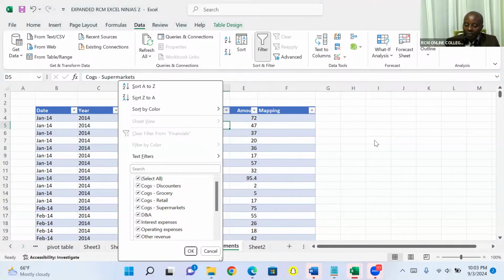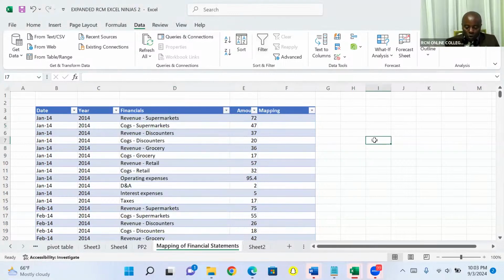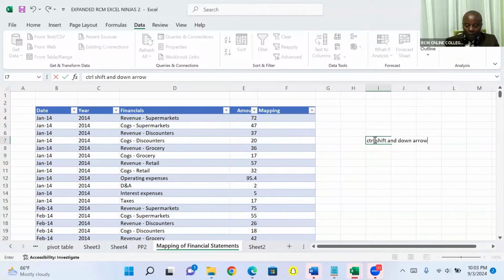And then I'll remember to copy a column down. To copy a column down, we use Control, Shift, and a down arrow. Down, down are very important.